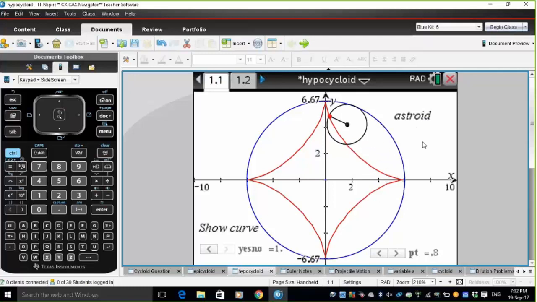But again, these are very nice little demonstrations. And once you know the secret that I showed you before, it's not that difficult to create some of these graphs. They are really illusions. It's not really the ball rolling or the circle rolling on the other circle. It's really just the center of the circle moving on a circle, and the screen is just updating all the time, creating that illusion. And that point, the red point, is actually just moving along the parametric equation that I showed you before.